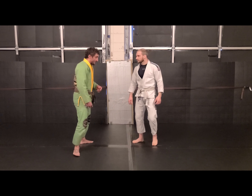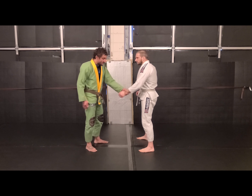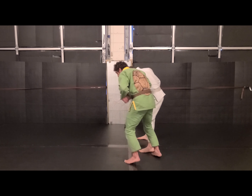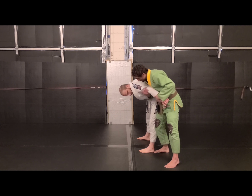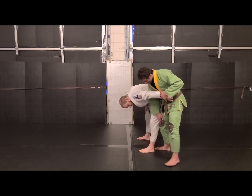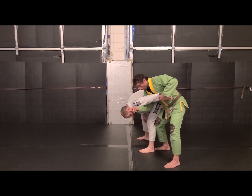The other way — if I go across, this is still okay, it's just not the way I teach. So if I go from here, I step and I turn, I can pull straight to the wrestler's position and start my next attack or whatever you want to do. Now if I'm pulling from here, I'm not just going from the elbow — I'm coming up to the shoulder and pulling that to the pocket. I still need to be right here, turning my shoulders down, making them go towards the floor.